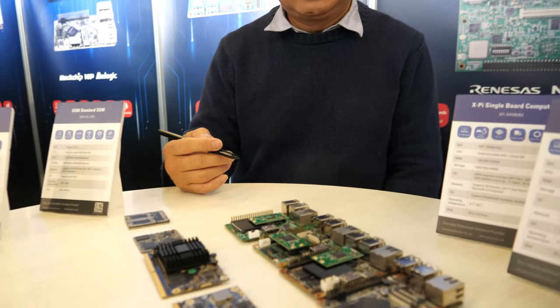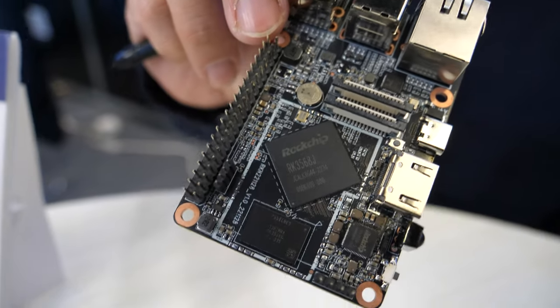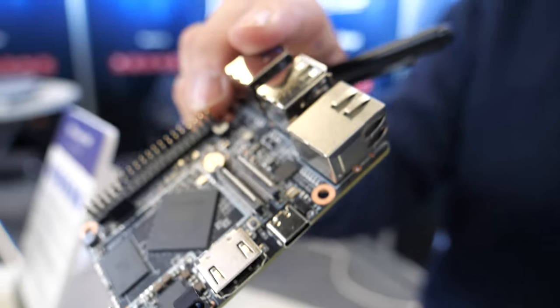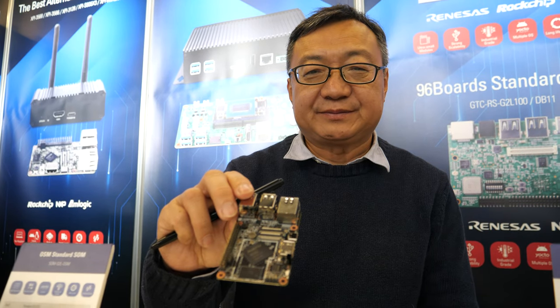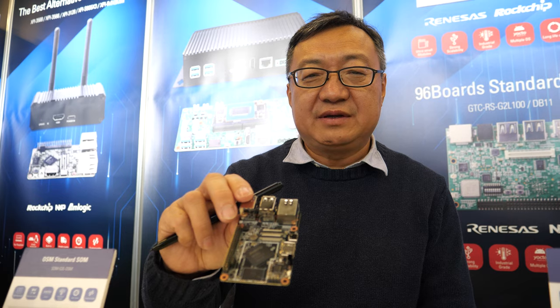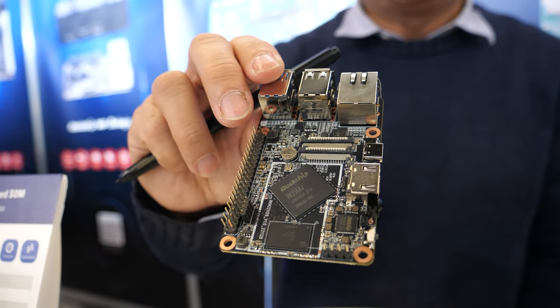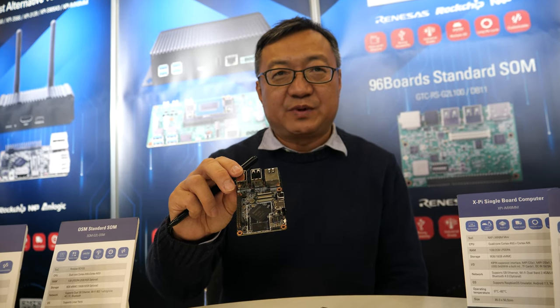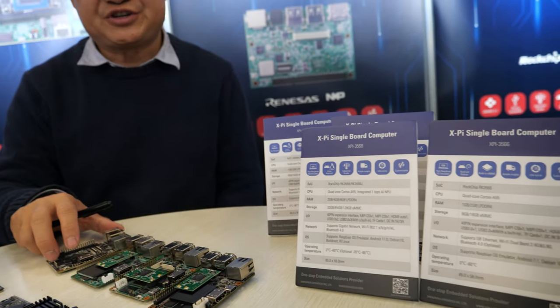Can you introduce them one by one? So what are we looking at here? This is based on a Rockchip SoC and has all the ports. The most important thing is that it supports both Linux and Android. We have a Linux BSP that is quite similar to Raspberry Pi OS, so a developer who already developed a Raspberry Pi application based on Linux can move their application to this platform very quickly. Actually, all of them have this feature.